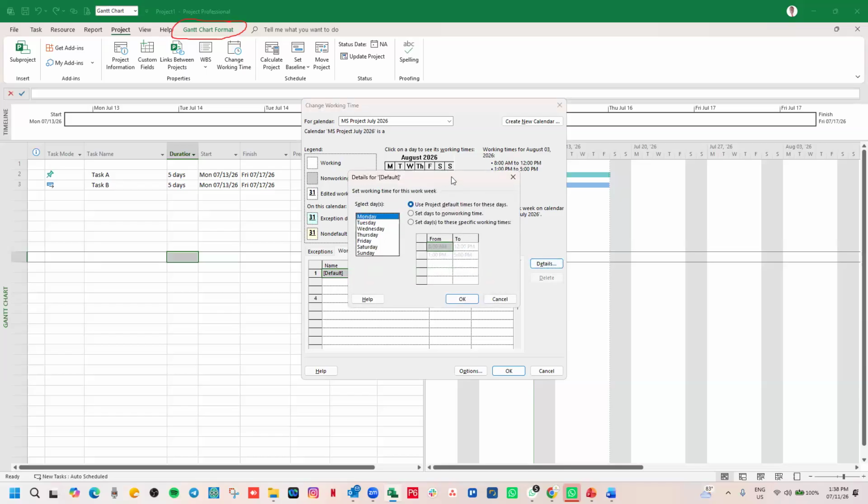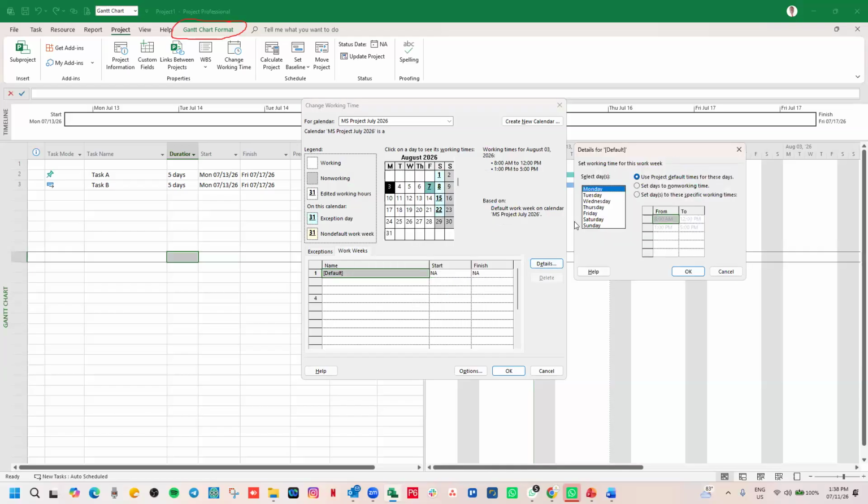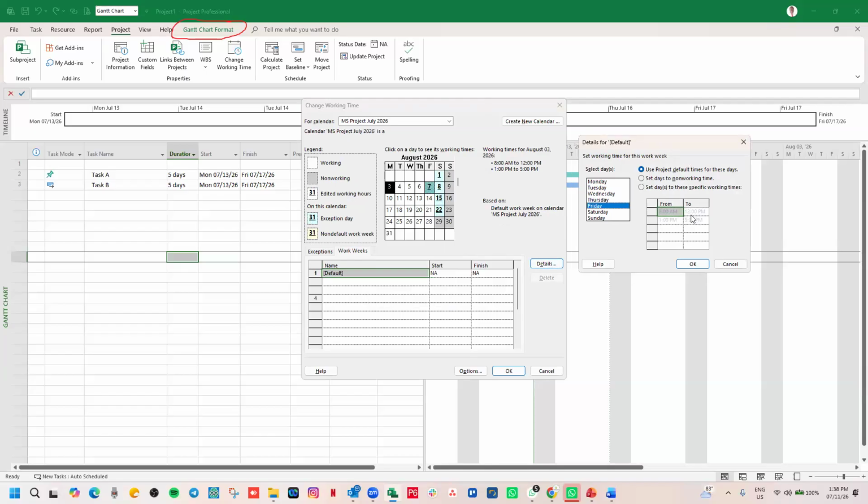When you come to details, you see Monday, Tuesday, Wednesday, Thursday, Friday. You see that the duration or the work hours are here, but they are faded, blanked. Okay, it's been blanked behind the scene. Saturday, there's nothing there. Sunday, there's nothing there.